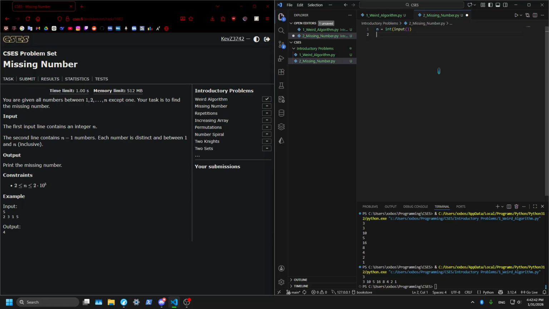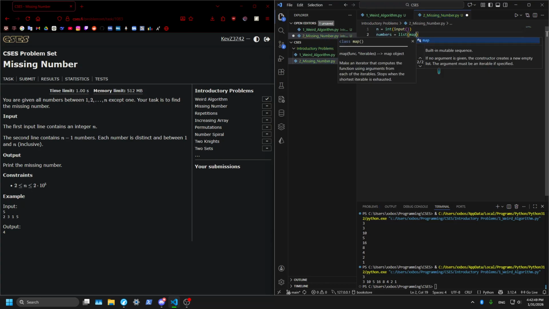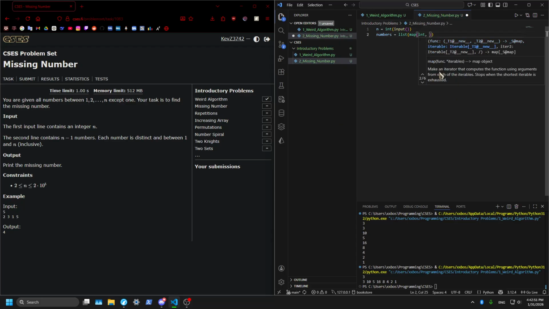Okay, so numbers is equal to list map int input dot split, and then we find the missing number. So what we can do is sort it and then iterate through, right?